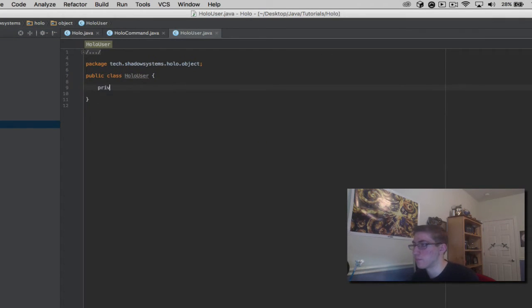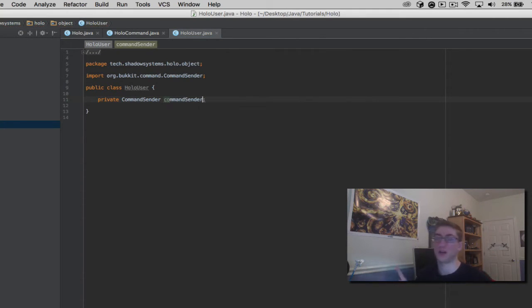And so we're going to go ahead and say private player, and we're also going to have private command sender. Actually, let's just default this to command sender. The reason I'm going to have it this way is simply because I don't want to have to deal with having two different ones and checking if there's null. I'd rather have a single command sender, and for anything that requires a location, for instance spawning a hologram, we check if it's a player whenever we need to actually do that player action, and if it is not a player, then we can just send it a message saying you can't perform this, or whatever.